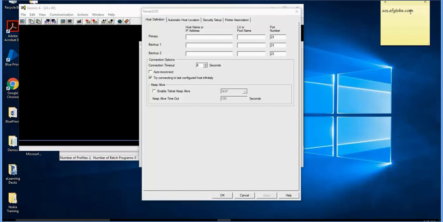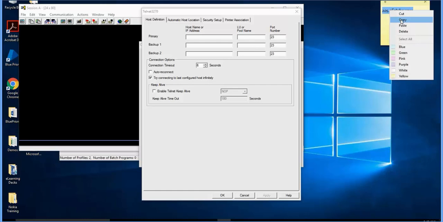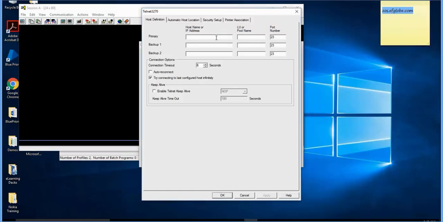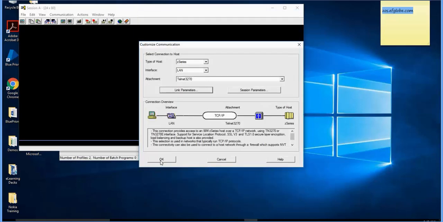My host name is this. I simply copy and paste this host name and click apply. Click OK.